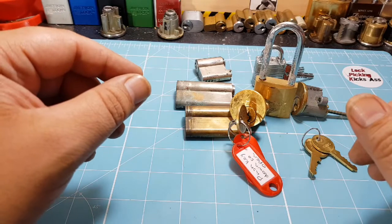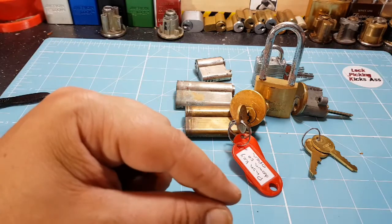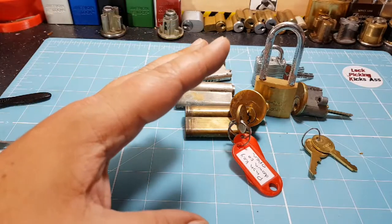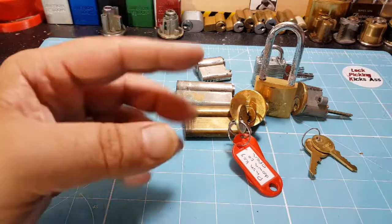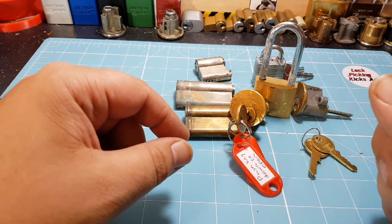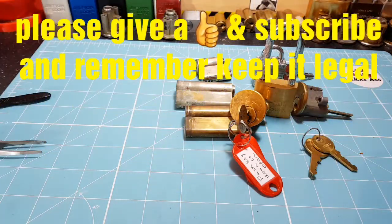Don't think I've sent you anything yet, mate. I've just done UK lock pickers. He's been sent off. Bill Ricardi's is 99.9% complete. I've got one more lot to put in there. Bills will be sent off. Then anyone else I said I'd send a few locks to, I will certainly get you some locks out there.